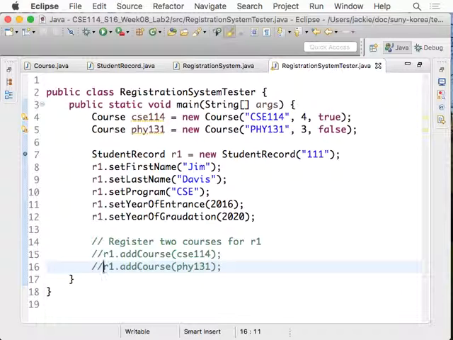Okay? So somehow I need to have a way to know that the next time I want to register for another course, I have to store that in the next position, 1, rather than position 0. And this time, rather than pointing to null, it's going to point to C2. So far so good? Yes? No? Are you okay? Yeah, you look confused, so that's why I'm concerned. Okay, so now, that's what we want to do.